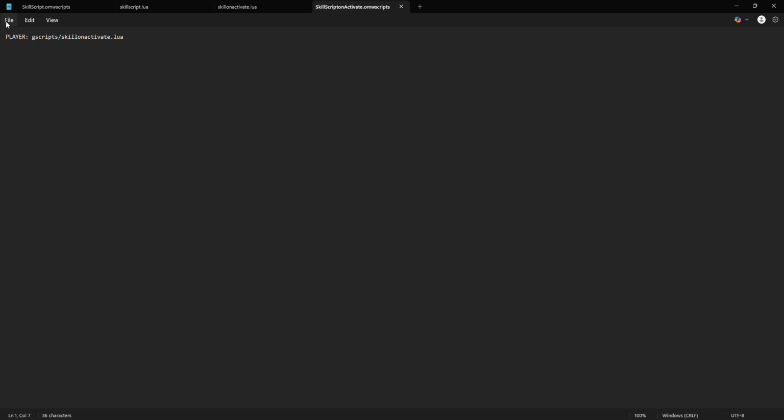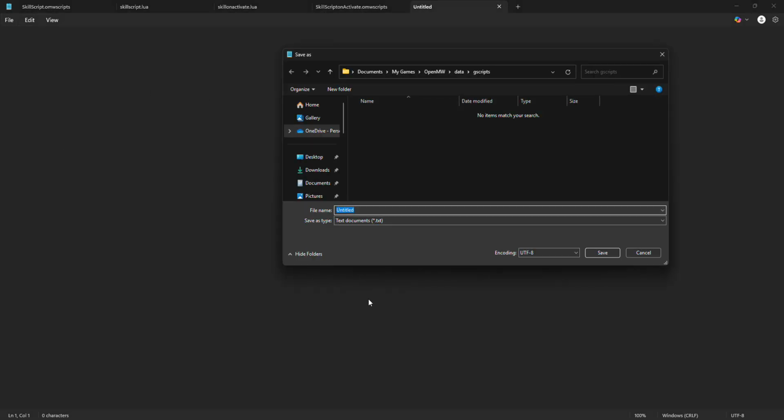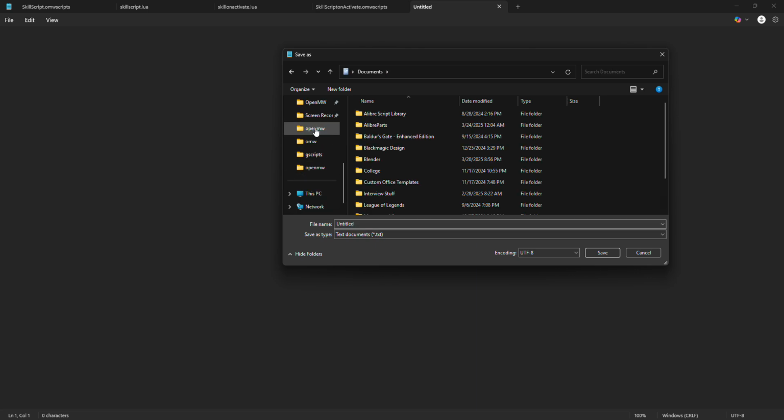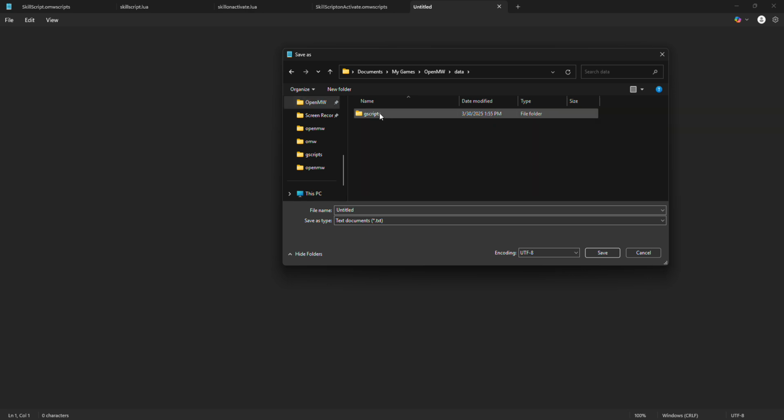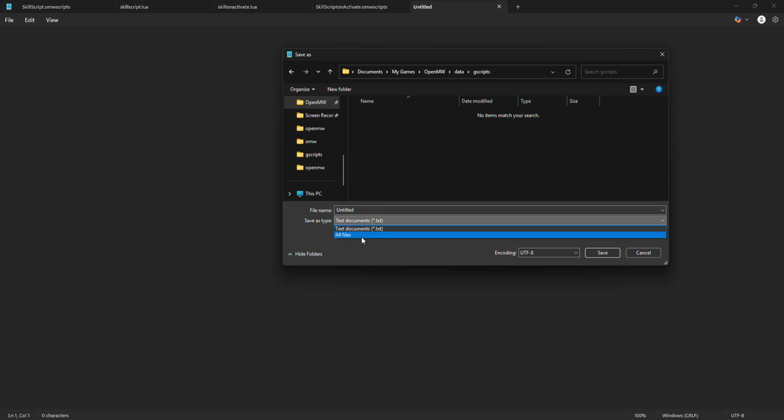First thing we're going to do is create 2 files. We'll go to new tab, and then file, save as, and you want to save in your data folder where you keep your other mods, and then I would make a folder for scripts, and then go down to the bottom, save as type.